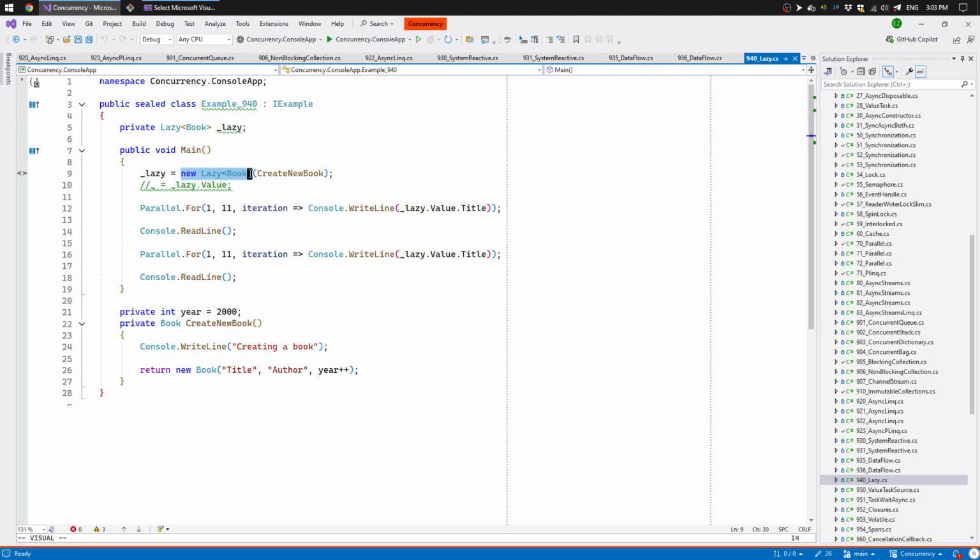So if, for example, we create a new Lazy, we pass as a generic parameter the object that we need to create, and inside that Lazy we pass our method that needs to be run in order to create this object. So we pass the factory method. Later, in order to get the value of the Lazy, we just write lazy.Value.